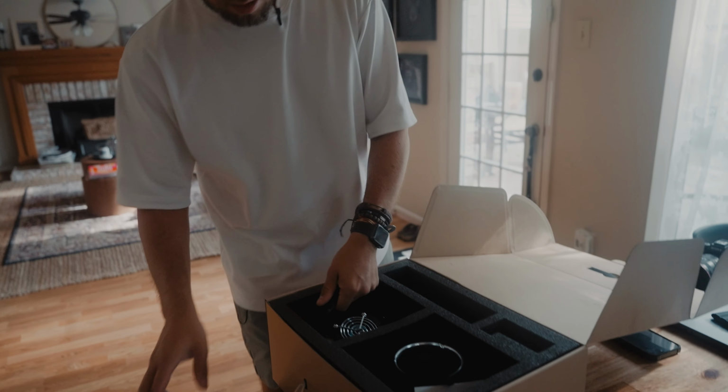So Zhiyun sent me their LUTS B200 Cob light to test out. I wanted to check it out with you guys today because it's always nice to have a little bit of good lighting in your videos.